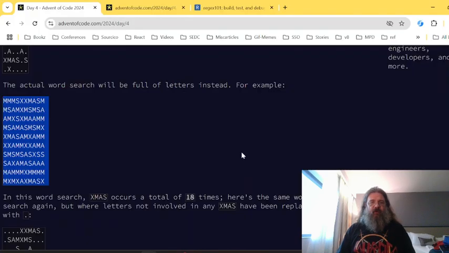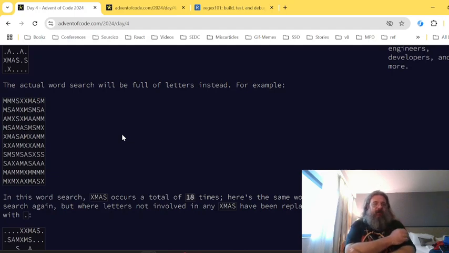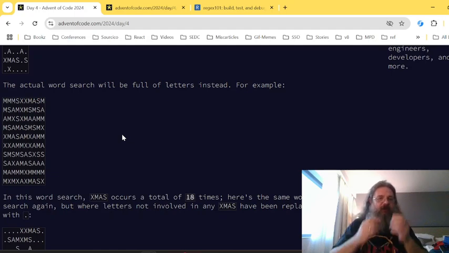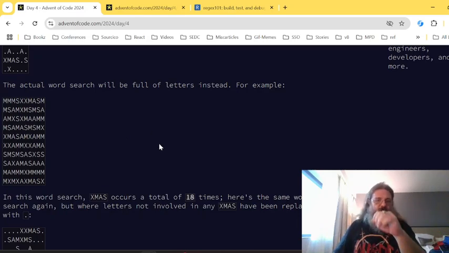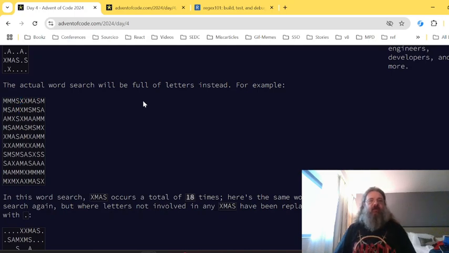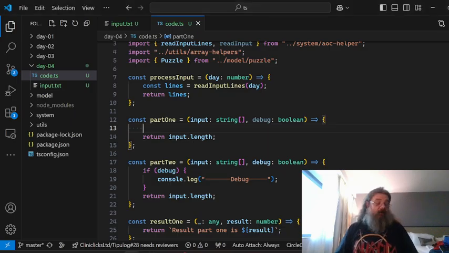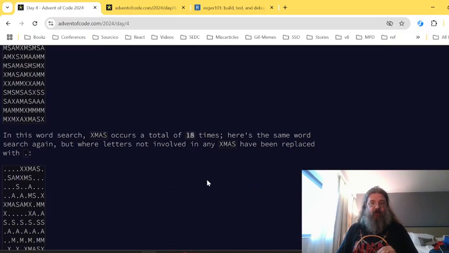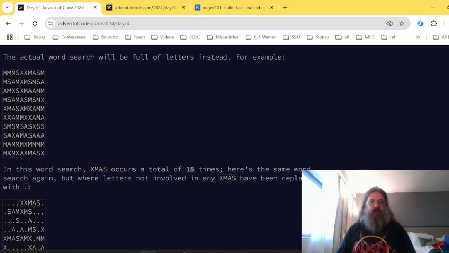So of course we're gonna use the exact same logic that people actually use solving this thing. When you have to solve some kind of a word search in this way, you're searching for the first letter, and then in its neighbor you're searching for the second letter, and that gives you a direction, and then you check the third and the fourth letter. So I think that's what we are gonna have to do, and we have to count the XMASes.